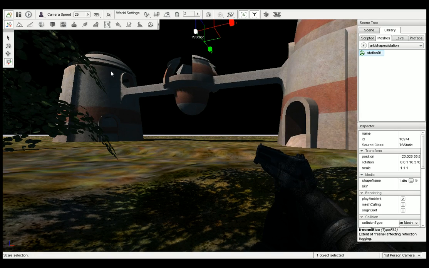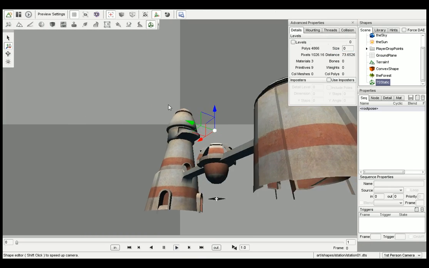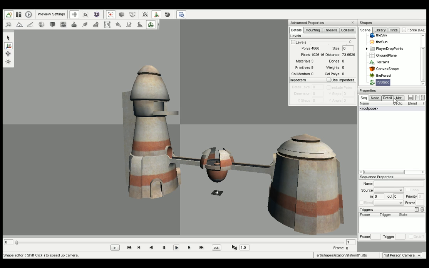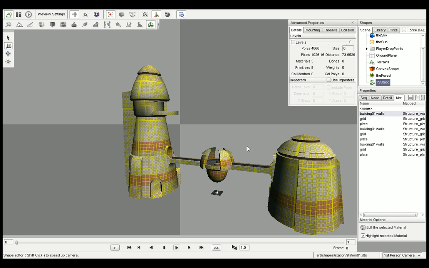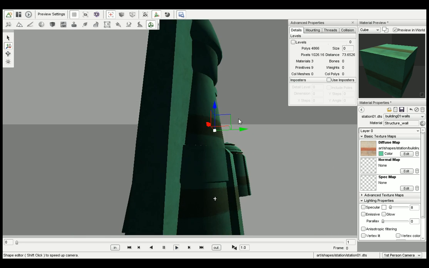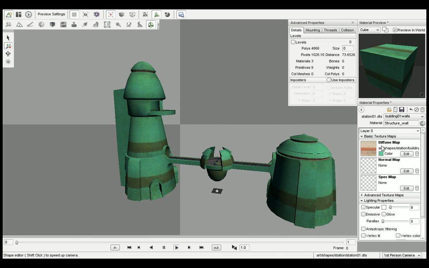If you select that and go to the shape editor, that allows you to modify the shape. Matte is the actual material. You can modify that if you hit edit selected material. You can add a color onto it. So let's say green, give it a bit of a green color. Or you can change it and select a new JPEG or PNG image for the new material. This also lets you see the material, change the lighting. You can change it to whatever you really need.